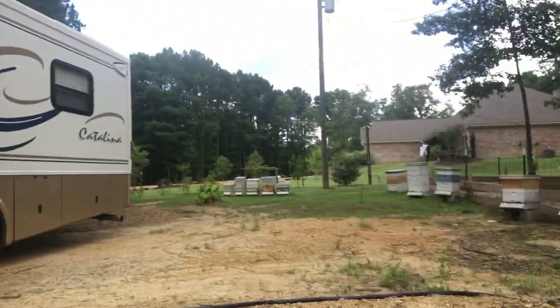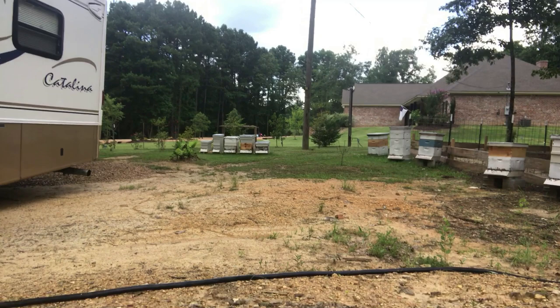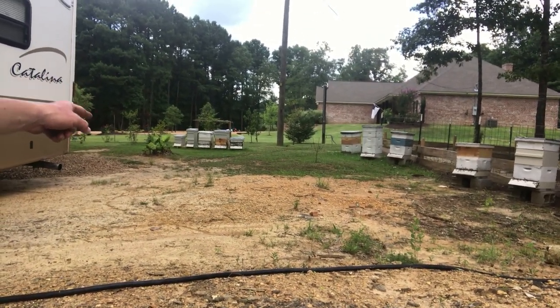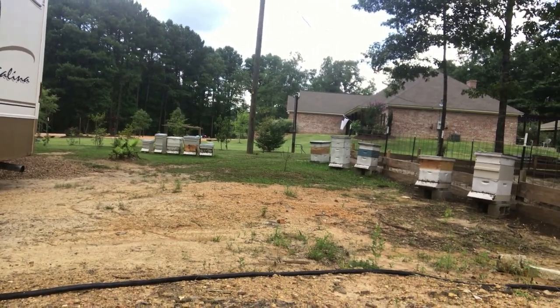You can see the hive right on the end there — I've got to put a box on it. They're pretty heavy. We're also going to use some of this hay to give to the pigs for bedding inside the little box I built. We're gonna get that done too. Wayne got the garden picked. It's getting really dark really quick — we've had a lot of thunder and lightning.